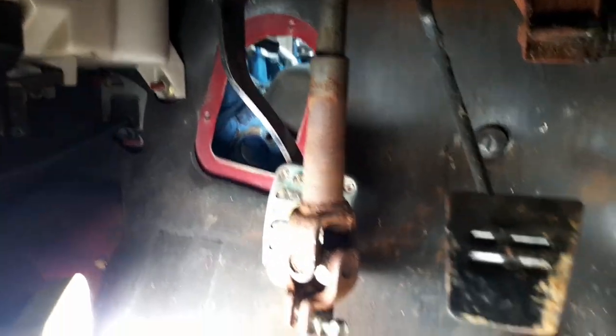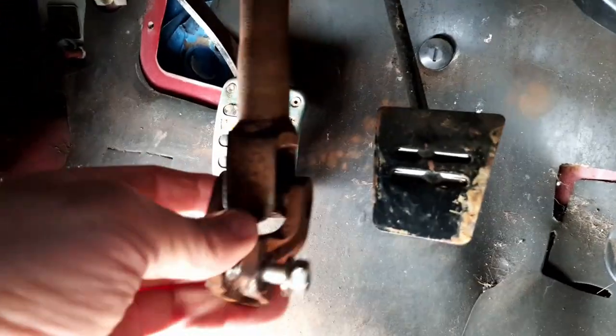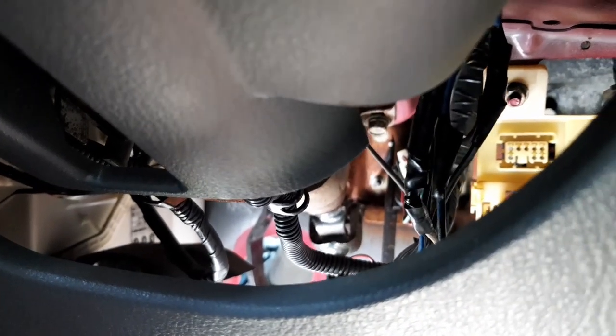So here's the inside. There's the old hole. You can see the engine block there. I can reach it. There's the universal that went straight onto the steering rack. You can sort of see it up in there. See that? That's where it is up in there. I need to make a hole behind this brake pedal, probably where that button is, where that clip is. So make a big hole right there and feed it through.